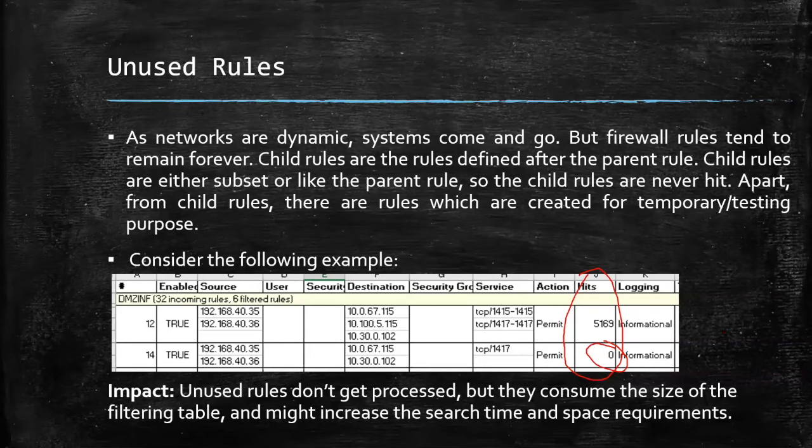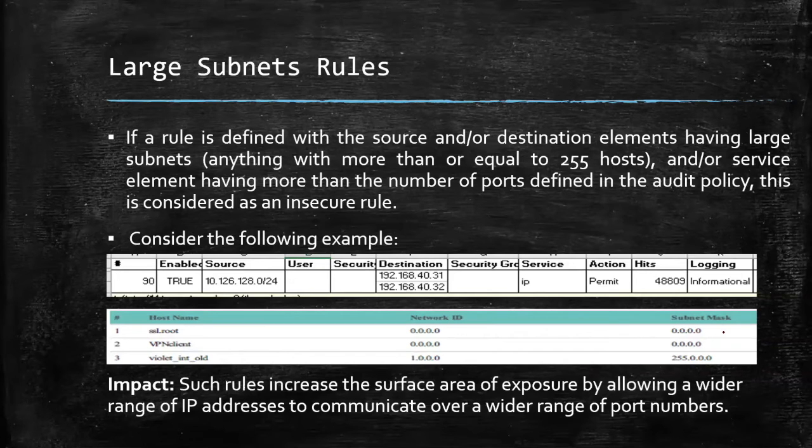Now this is related to large subnets. So what does large subnet mean? You create rules in which you give access to a whole subnet. That means you are increasing the attack surface in the network. For example, if you wanted to give access to only 15 to 20 people in the environment, but instead the network administrator provides a whole network range. Like here, it has given a whole subnet access to all the resources.